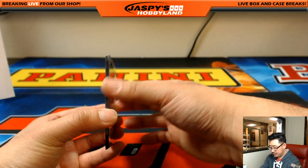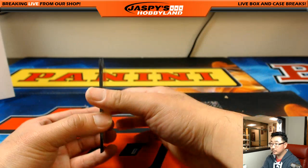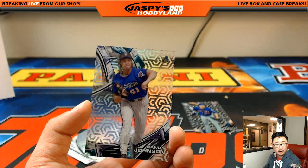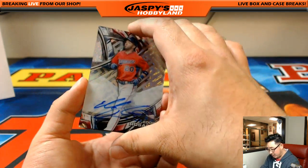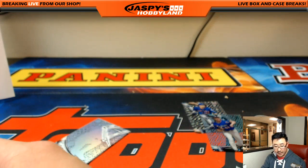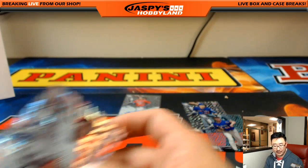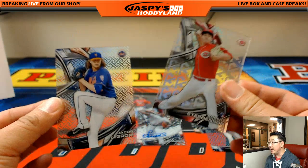AJ Pollock. Matt Harvey, diffractor for Lee and the Mets. And Randy Johnson. I think that's not a short. That might be pattern 5. That's a pattern 4. One per about 6 boxes right there. And your autograph is Eddie Rosario for the Twins. And that'll go to Karen Steele. There you go, Karen. And we had another one right here. Luis Severino, bonus autograph for the Yankees. 2 in a box. Jeremy Merle, last spot mojo. And that is that, folks.